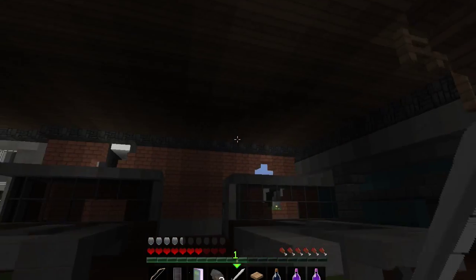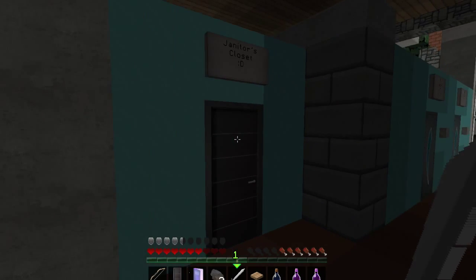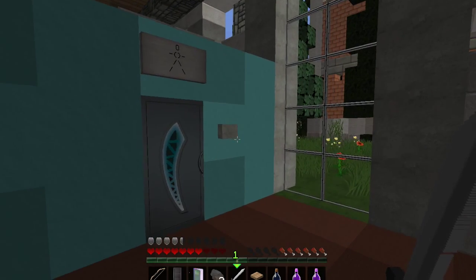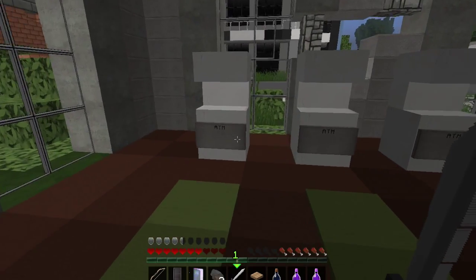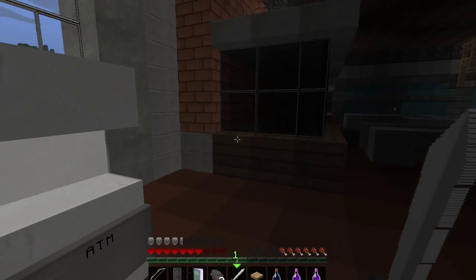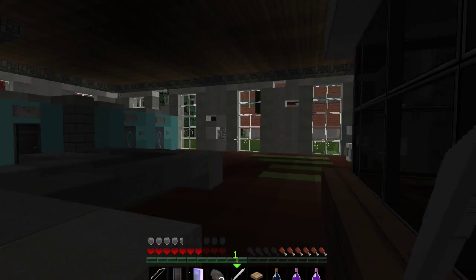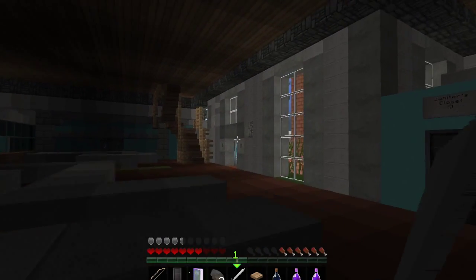We should maybe go up there next. Let's just look around first. What is this, a janitor's closet? Oh, very detailed drawings, that's nice. It's a nice bank. ATM machines, yeah, I believe that's what those are. Pretty nice bank.